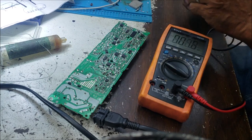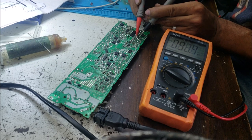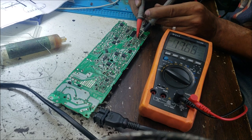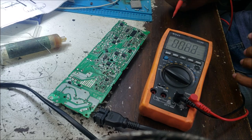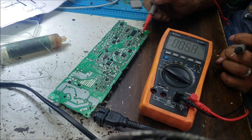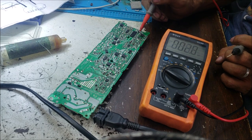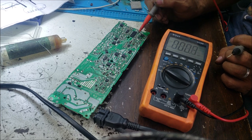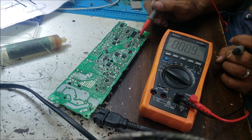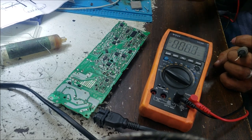So let's check this capacitor here, if we have any voltage in this capacitor. We have 17 volt. That's the VCC. If we have a voltage in this capacitor, it means the MOSFET works, sending the wave to the transformer. The primary side of the transformer has two coils. One coil here and one coil here. This coil is connected to this diode, connected to this capacitor, and sending the VCC to this chip.